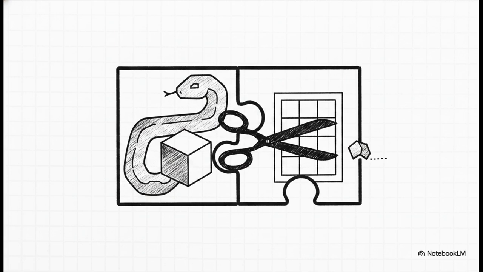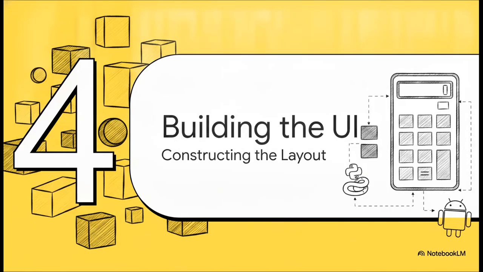First, the file name must be entirely lowercase. Second, it has to match the name of your main Python class. And third, and listen up because this trips a lot of people up, if your main class ends with the word app, you have to drop that word from the file name. So if your Python class is named calculator app, your visual file simply has to be named calculator.kv. Simple as that. Let's put this into practice.